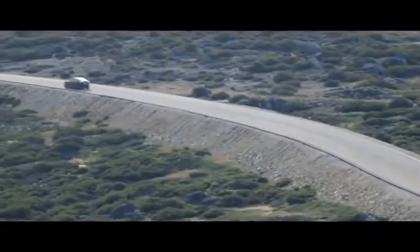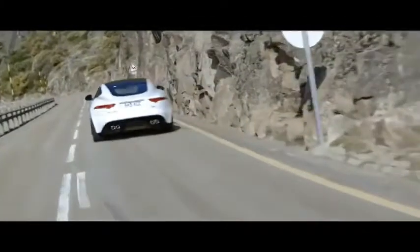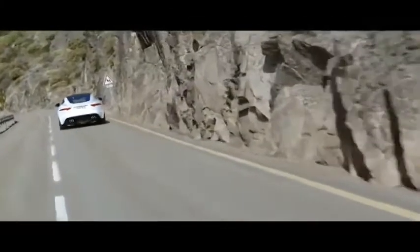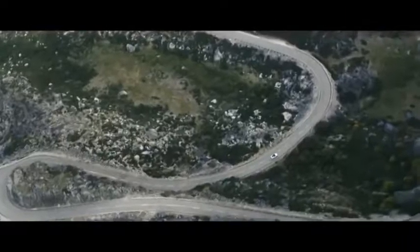A first technology for Jaguar on the F-Type is torque vectoring by braking. This system applies the inner brakes on the vehicle to actually help turn the car into the corner, so in lower limit handling conditions the car is made to feel much more agile, and we can reduce the onset of understeer by preemptively applying the brakes. It makes the car turn in much more quickly.